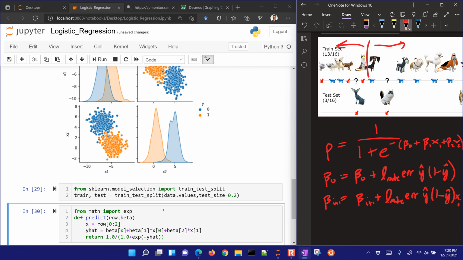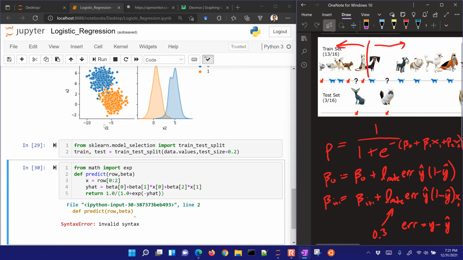So there are the update formulas, and we might use a learning rate that can be adjusted to help it converge. But we could start in this example with something like 0.3. The error is going to be the difference between the measured label and the predicted label, so error is equal to the measured label y minus the predicted label y hat. And xi is our input feature. So we'll continue for 100 iterations, and then we'll plot the loss function as we go, just to see how well it's doing.